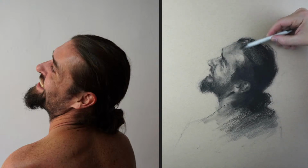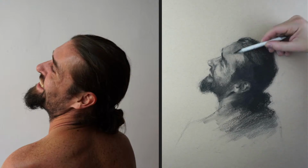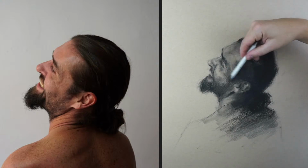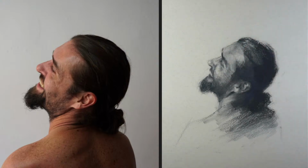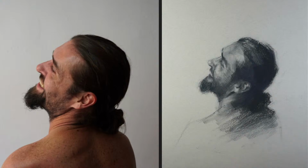So here I really just want to get this skin tone in. I think I've been holding back on the value here, so I'm gonna just let myself dirty up the skin tone, so to speak, and then I'm gonna clean it up with this kneaded eraser. So I think I want to focus on the nose for a little while. Oops, sorry, I just kicked the camera here. There we go.